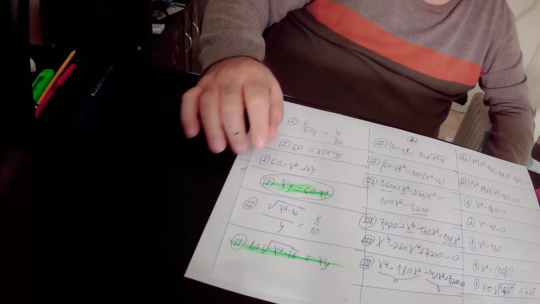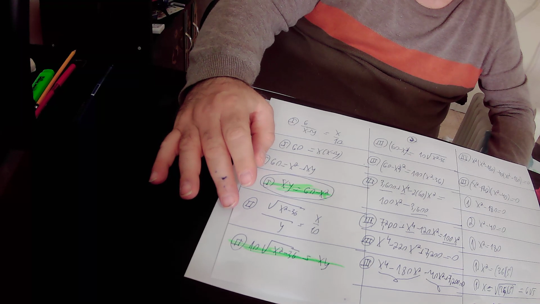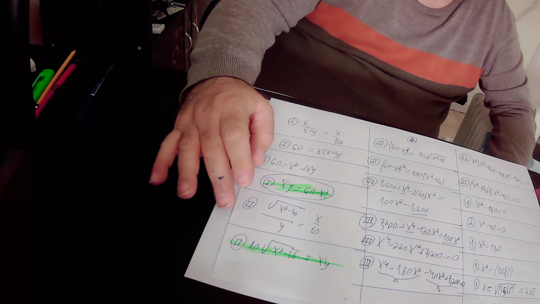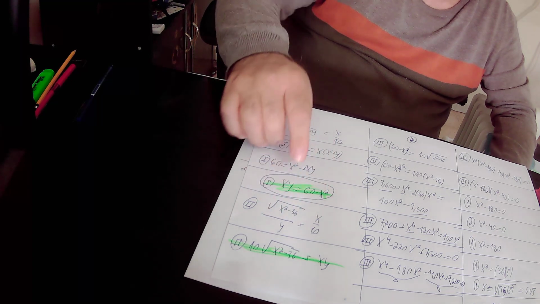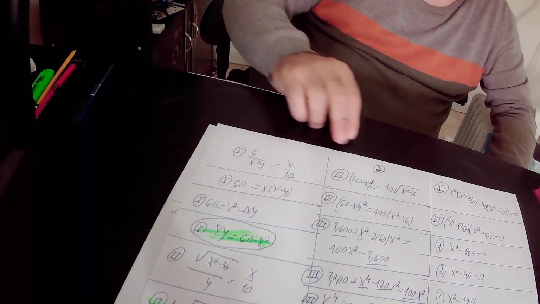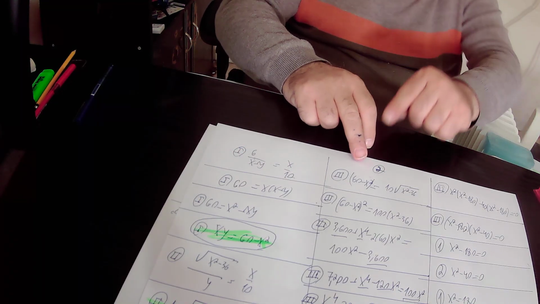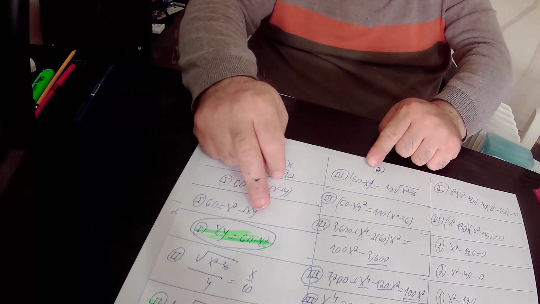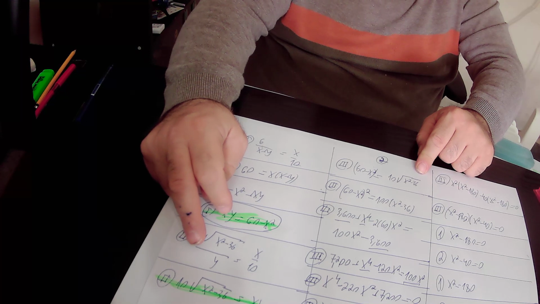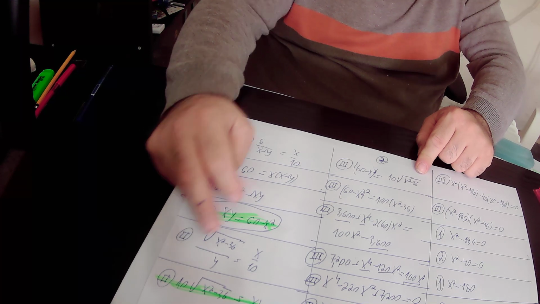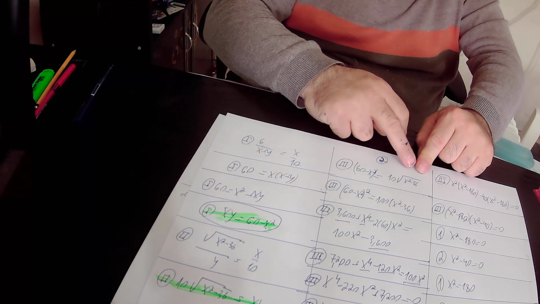Then, so we have two different expressions for xy. Then we created equation number 3 that states that xy according to equation number 1 must be equal to xy according to equation number 2. So according to equation number 3, xy according to equation number 1, that is 60 minus x squared, must be equal to xy according to equation number 2, that is actually equal to 10 times the square root of x squared minus 36.